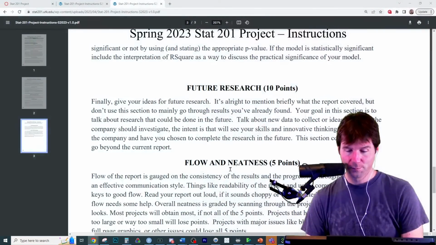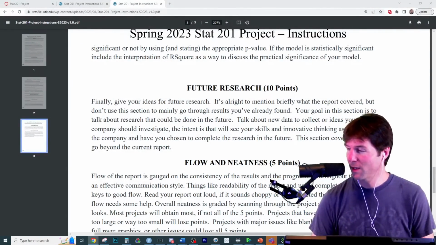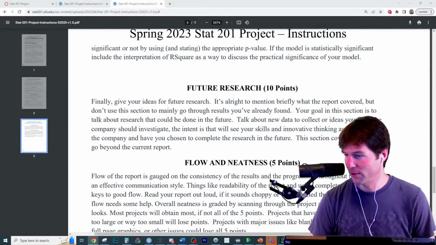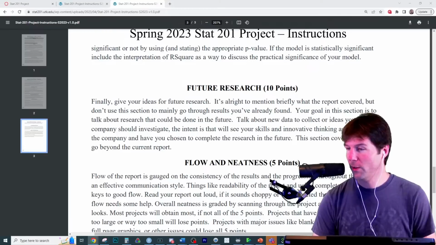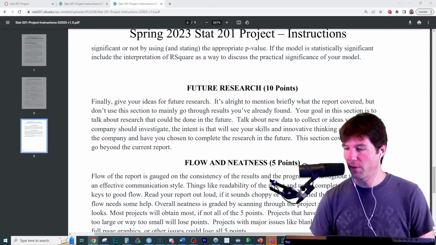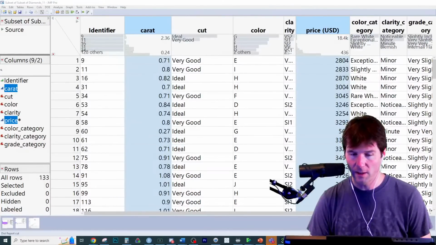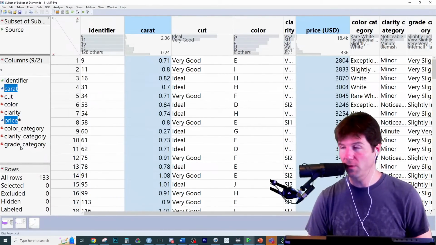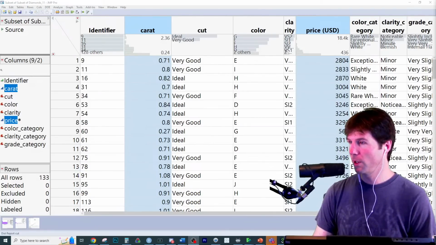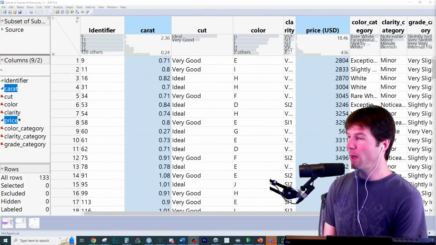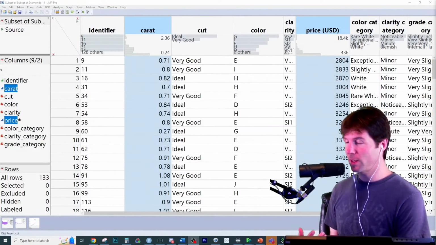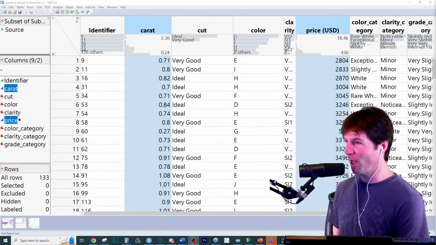So here's the thing. You talked about the diamond being fake. Do we currently have, so let me put here future research, do we currently have data on diamonds being fake in our data set? Do we currently have a variable where we had an expert come in and analyze the diamonds to see if the diamonds were fake? Do we currently have that variable of fake or not fake? We don't. So maybe we might want to have an expert come in and evaluate the diamonds and look to see if they're fake or not fake.